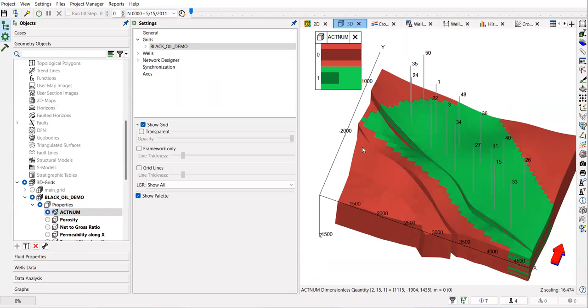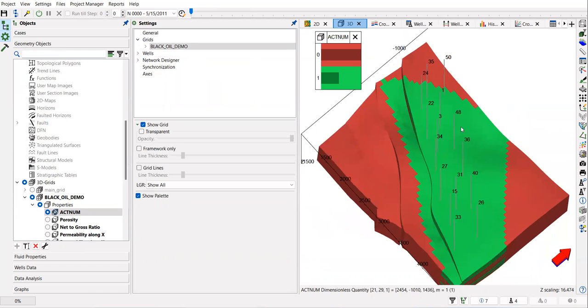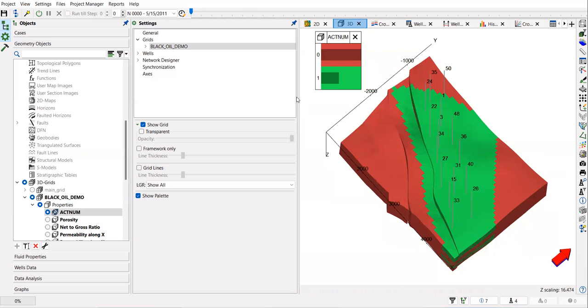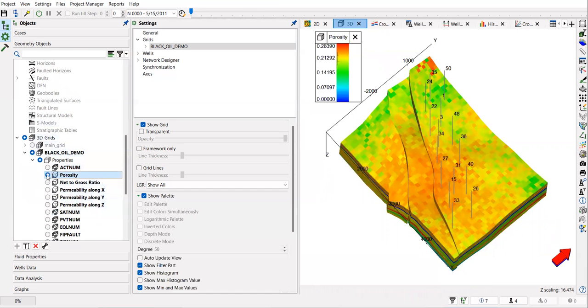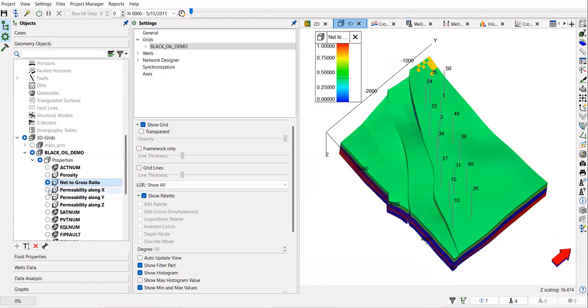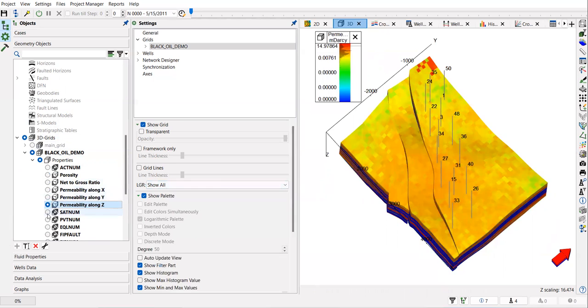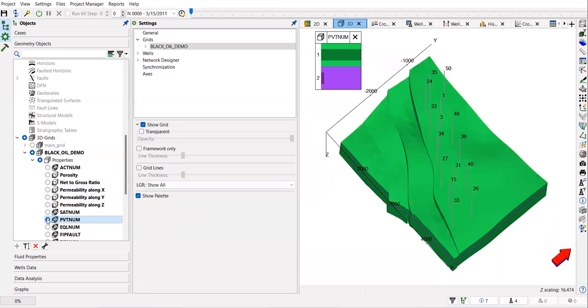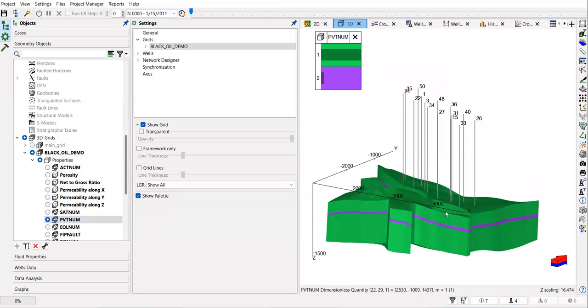Okay, so you get this from the geomodeler. As reservoir simulators, we just receive and initialize the model and focus all the computation, all the simulation, on these grid blocks that are active. And others, of course: the porosity, net to gross, permeability along X, Y, Z, saturation region, of which we only have one, and PVT region, of which we have two.